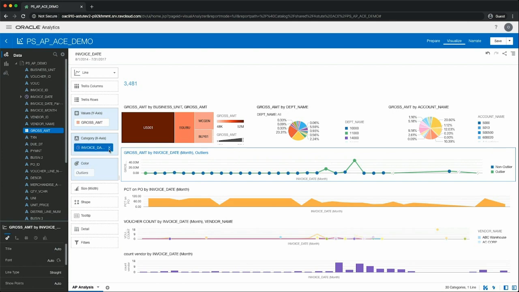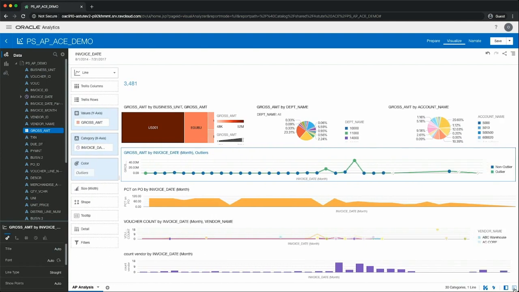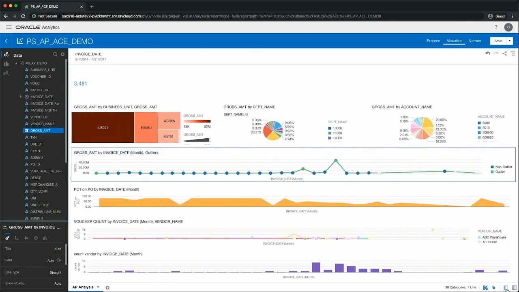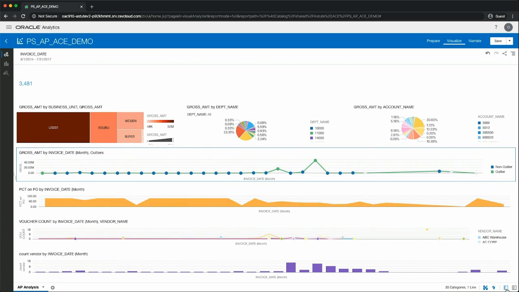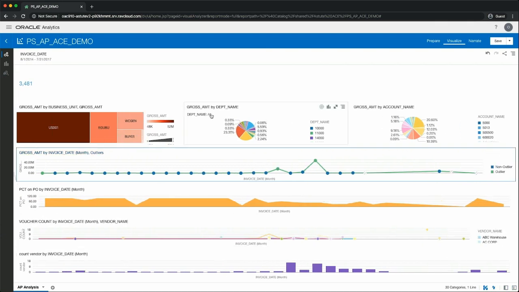The x-axis is the invoice date, and the y-axis is the gross amount. So we can click on this little button down here in the bottom right to be able to hide the Explorer and this other piece, just to give you some more screen real estate. Okay, and that should finish out that section where we're introducing things.